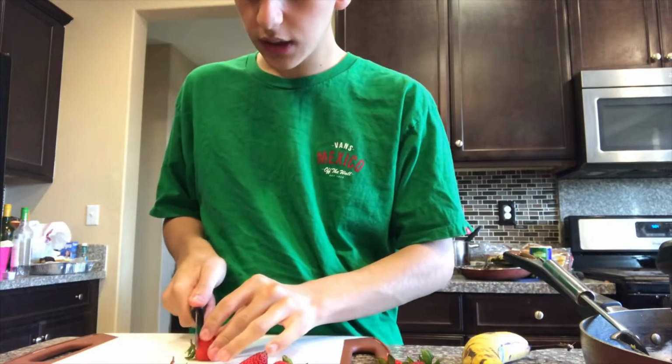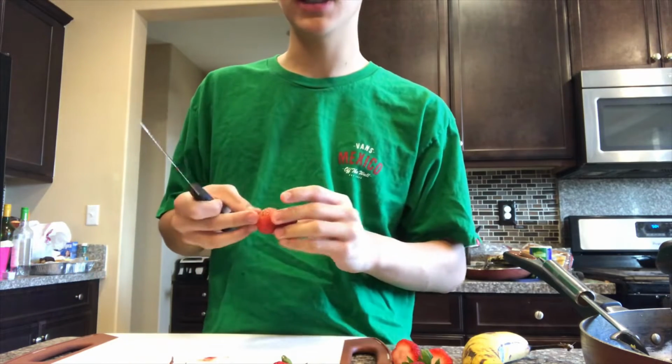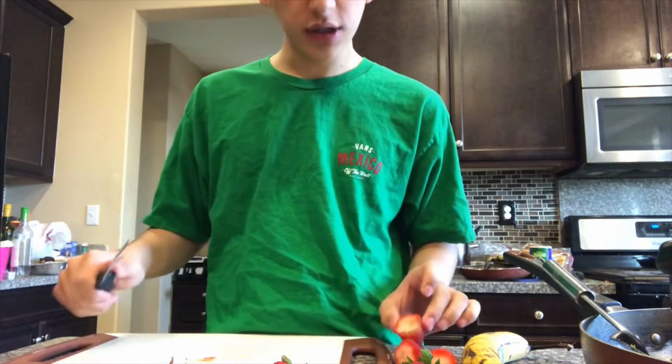I'm just gonna be cutting off the little stems, the little green parts. I know that some people eat it, but I think that's gross. I mean, you do you, girl, but I'm not trying to eat trees, you know?